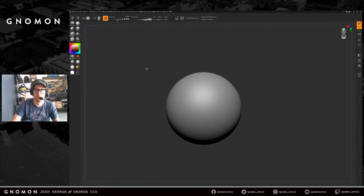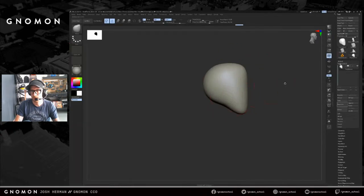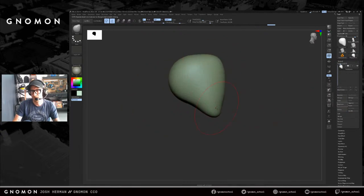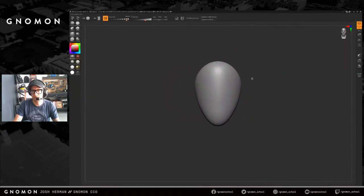Cool. So I'm going to take this Move brush here, and I'm going to pull this around. You'll see I'm kind of doing exactly what I was doing over here. These are different colors so that we can maybe see the difference between them when I switch back and forth. I'm going to be making these adjustments to make a general head shape, and I can do the exact same thing here.